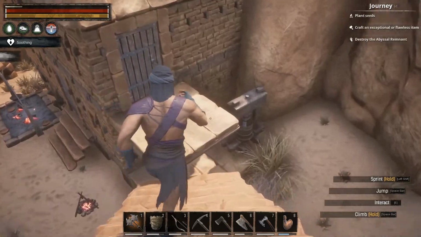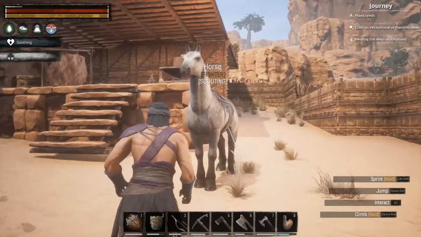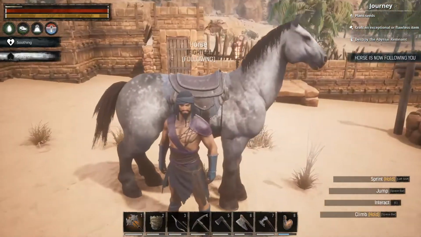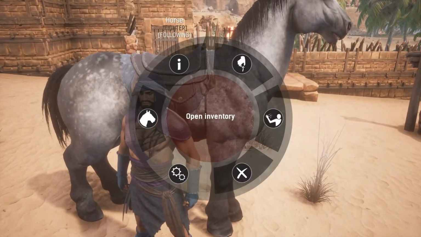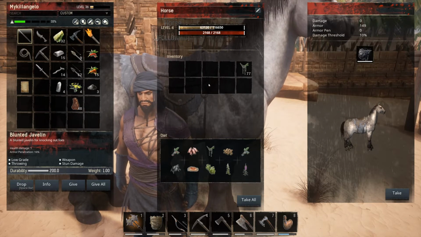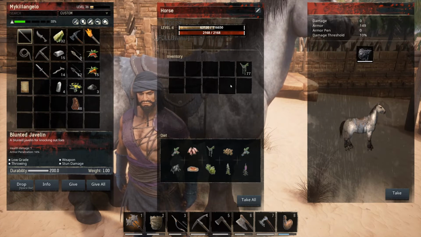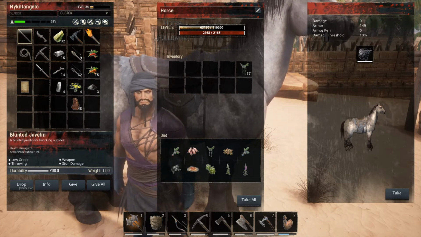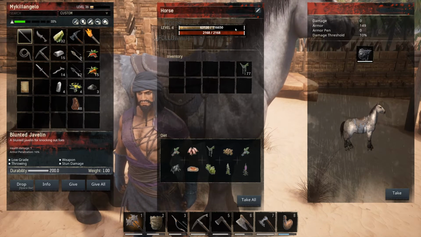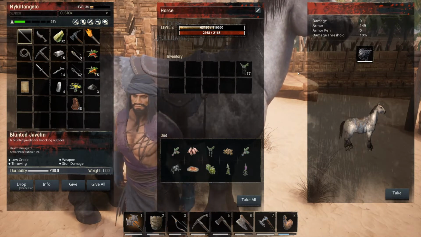Okay. Well, I'm in here. I got my horse. Horsey. I just want to look at you. So, I'm assuming I can just load this up with full stacks, like 1,000 stone, and it doesn't drag him down. Also, he's leveling up. I mean, he's a level 4. It doesn't look like I can do anything with him. So I don't know.